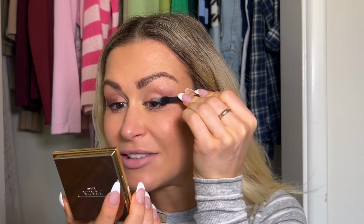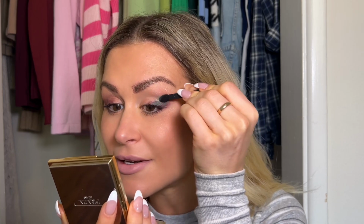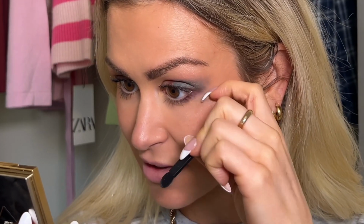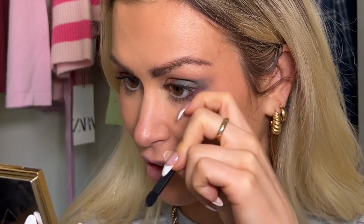Now the scary part is going in with this really bold green color. I would never wear this color, but I'm gonna try to be Prada-ish and use it. But I'm scared. Oh my god, this is not my color. That's hideous. It doesn't apply the same color as it looks in the palette. This looks very green, but it goes on a dark teal. That's awful. And it's not coming off. I can't brush it. Okay, there it kind of goes.